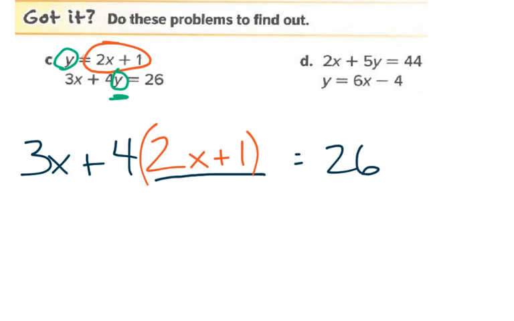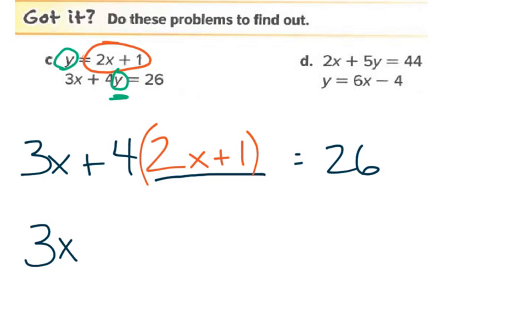Alright, so now, again, notice that I only have one variable here, and that's an x. There's no y's left. Nobody can solve for two variables at once. No, nobody can. Not even Einstein. That's why we eliminate one of them. That's why we substitute for one of them. That's why we graph at the same time, so we can just look at it all at once. There is no other way to do it.